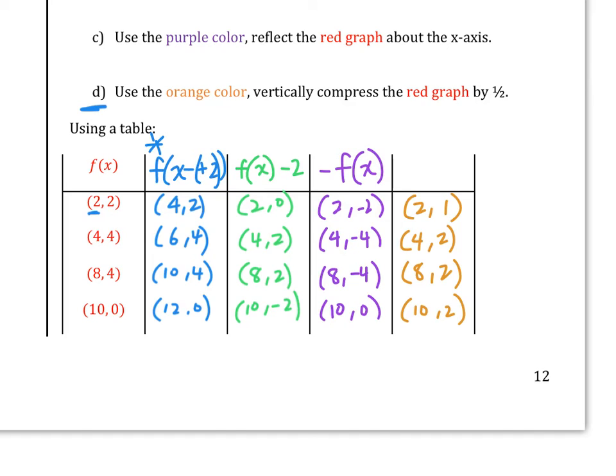And the last one, the orange one, we took the y values and shrunk it by half. So basically we took the y value and divided it by 2. And I know the x minus 1, the moving right 2, is a little bit strange, so we're going to look at how it actually looks on a function.